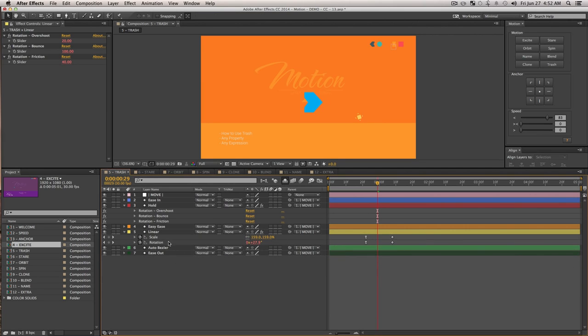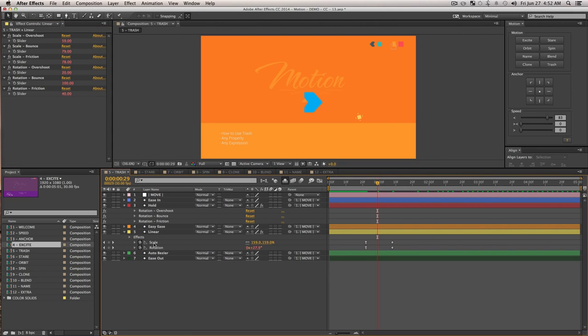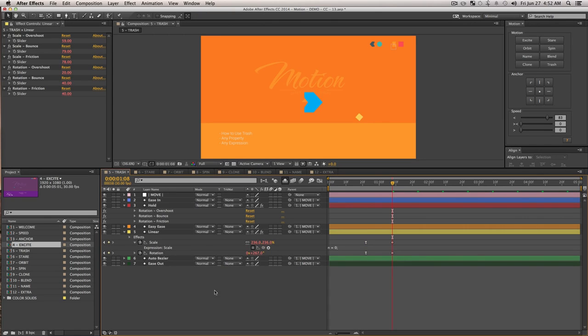So like I said, let's just grab our property here, our rotation one, and we'll just delete it. Or I can just go back in time. And let's say we do want to keep our scale expression on here. To make sure it's turned on, this trash thing will target whatever property you have selected. So if I click trash, it's only going to remove the properties associated with that property or property layer. Man, I got to get my words together for you guys. Anyway, that is trash, both what I'm saying and what that function does.